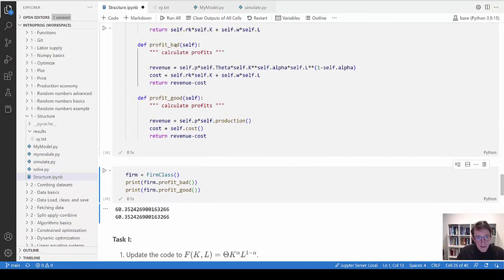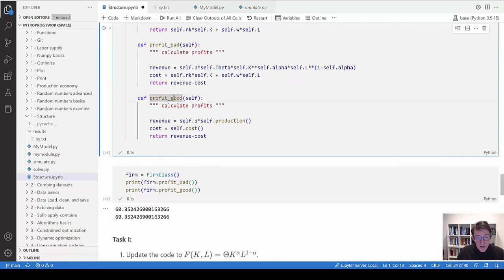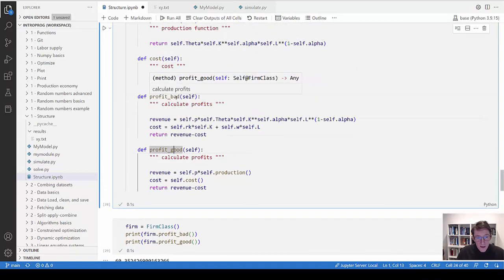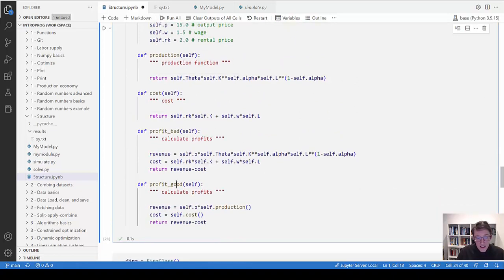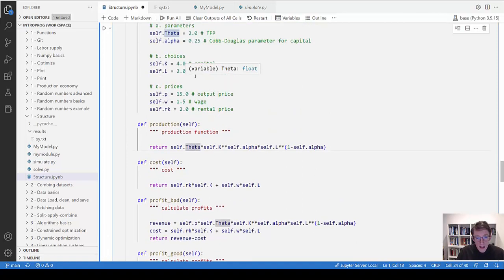So why am I calling this profit bad and this profit good? Because when I need to change something in my code, the profit good is correct if I just change the production function. While in the profit bad, I need to change also a line in there, even though I had actually changed a line previously. And actually a lot of this is just a copy of what's up here.